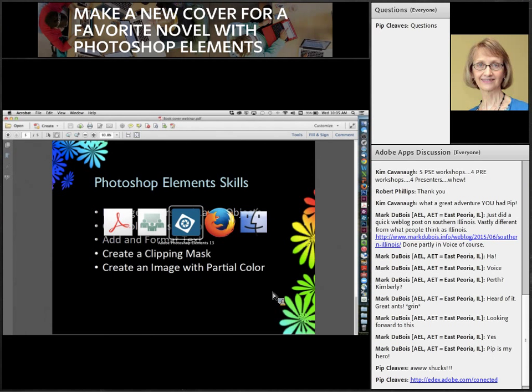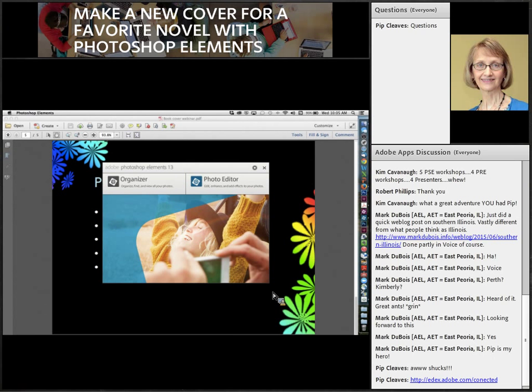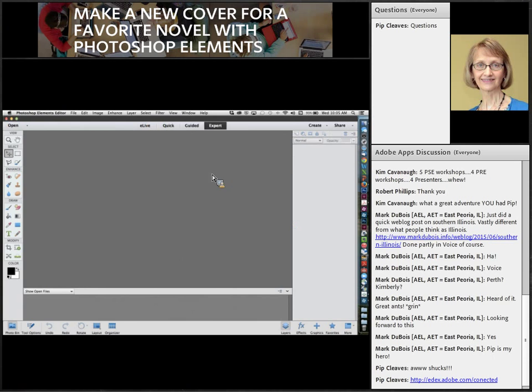So I'm going to switch now over to Photoshop Elements. When you first launch it, this is the welcome screen, and we're going to go directly into the photo editor this morning. Across the top of the photo editor, you do have 4 tabs: quick, guided. Quick is when you just want to spend like 10 seconds or less on a picture, very limited tools. Guided helps you through certain effects on photos. It's a fun place to spend some time, but I'm guessing with your students, you're going to want to really teach them how some of these tools work. So we're going to stay in the expert mode.